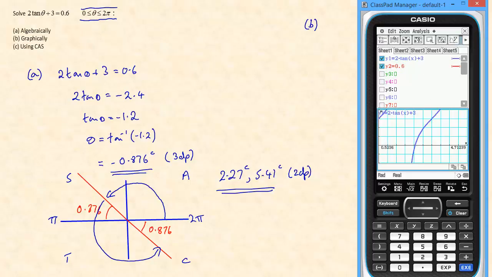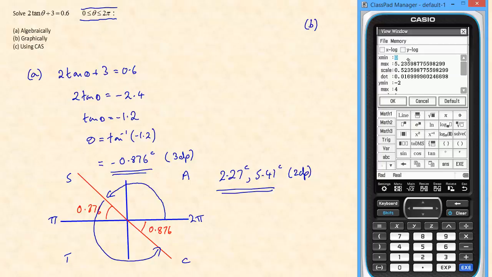So let's graph those, and let's just check our range. So we're going from 0, and we want 2 pi here really. And for the y's, we might just give ourselves a slightly wider range.